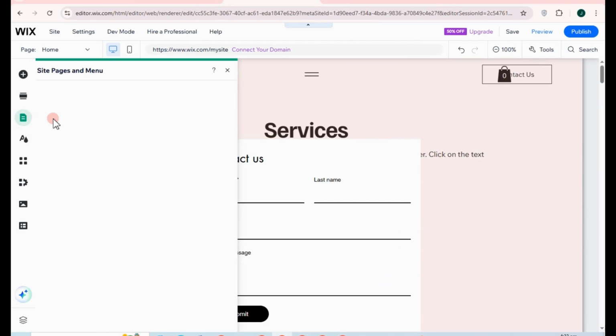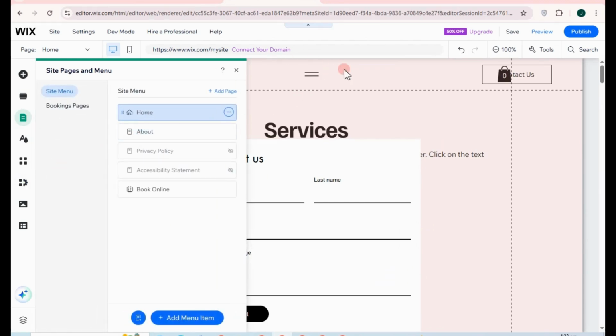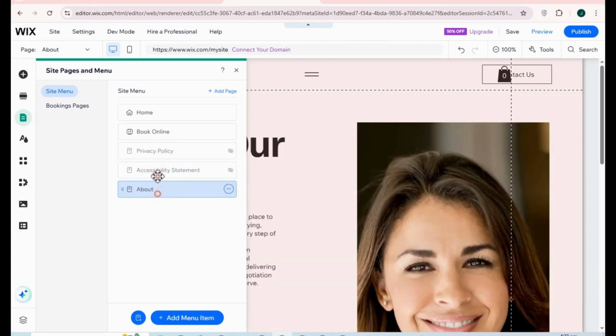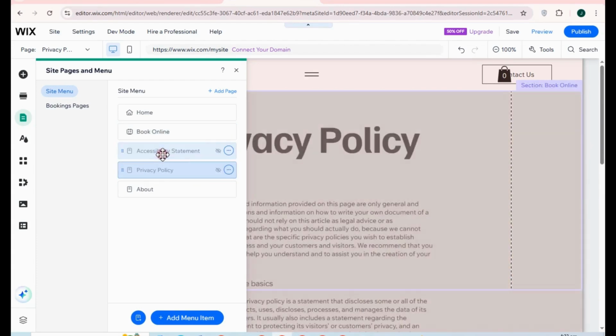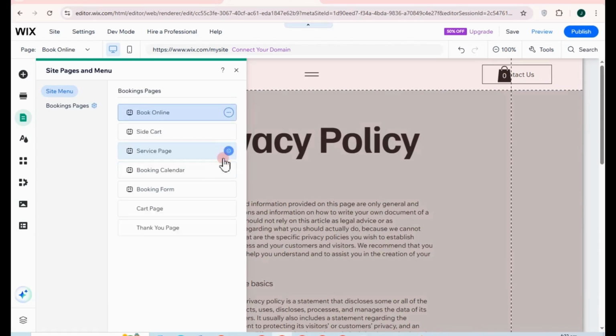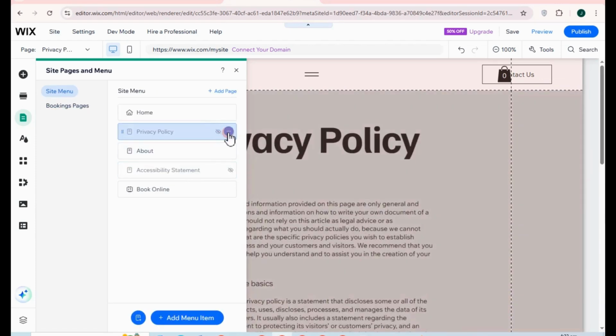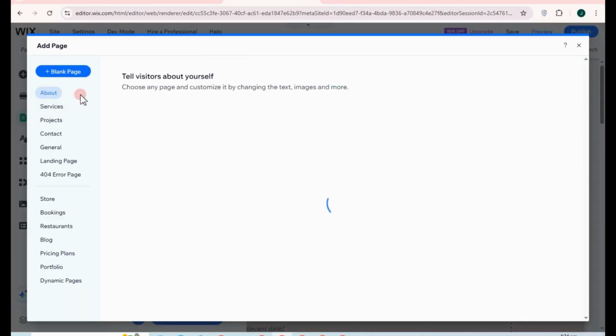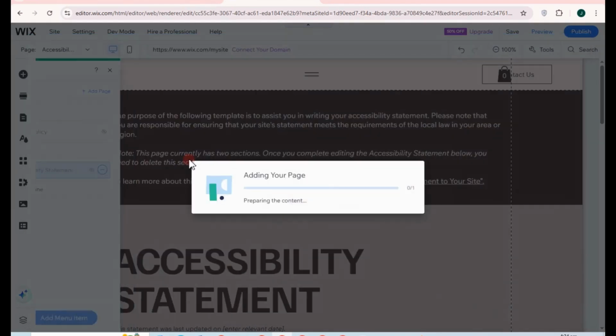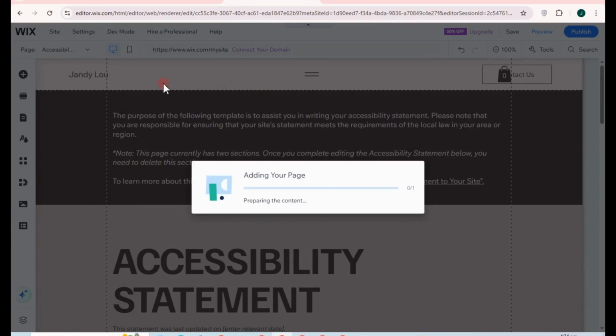So for pages and menu, this is what you can see here on your header. Okay, so you can just basically change this right here. You can add a privacy policy if you want to. To make it visible, you just have to click this eye icon right here. Basically, you can now add a privacy policy to your real estate agency or your real estate listing website. You can add pages if you want to, like if you want to add services, projects, a landing page, then your client can see it right here.